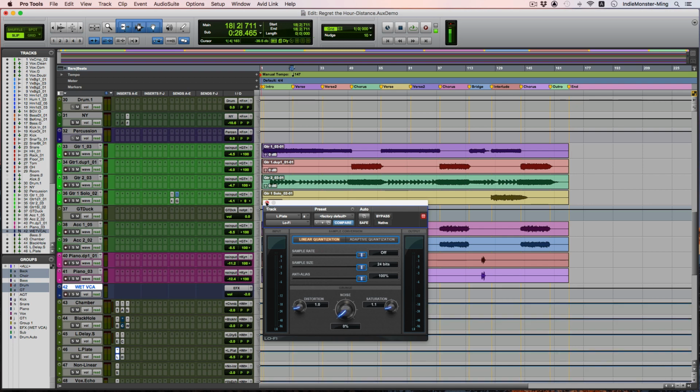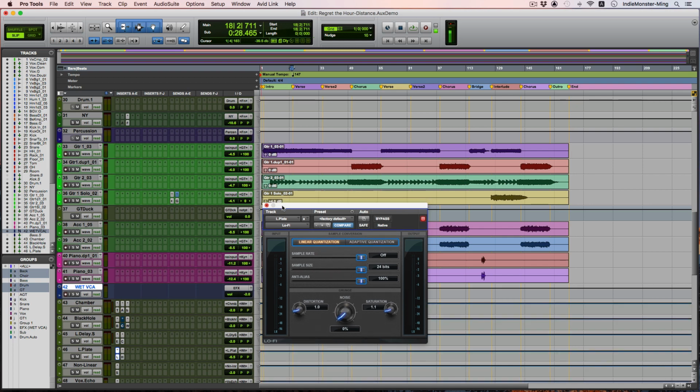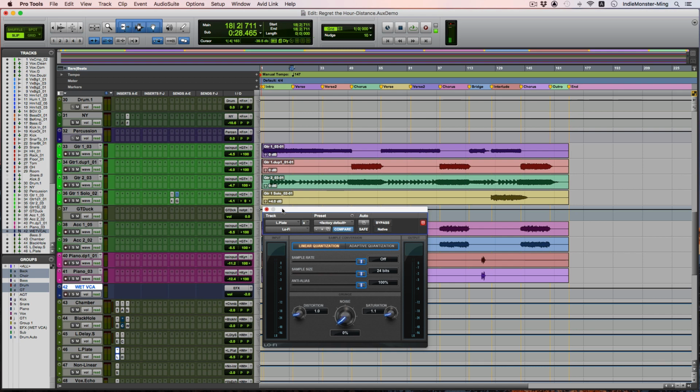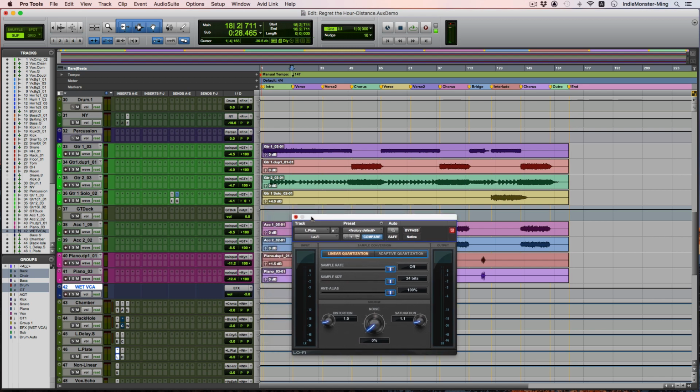Now, why would you want to do this? Well, in some cases, like in a chorus or a bridge or interlude, we might want a more wet and effecty feeling, a spaciousness that's a bit exaggerated. But in some parts of the song, it might work better to have a more intimate and dry sound. Let's check it out. I'll go to the last chorus and the outro for this.